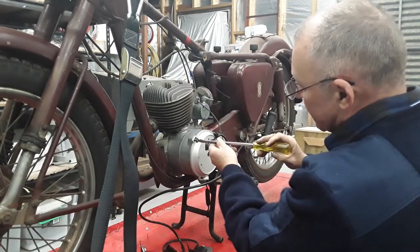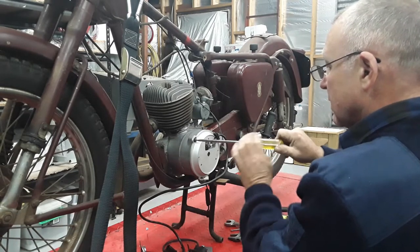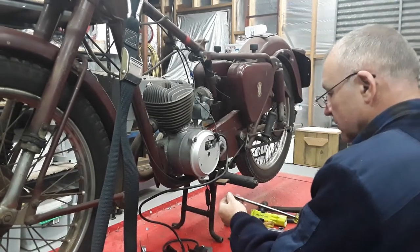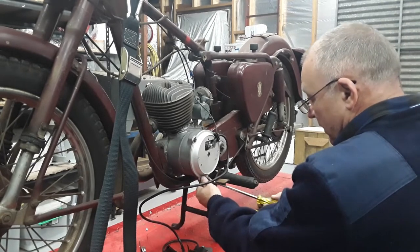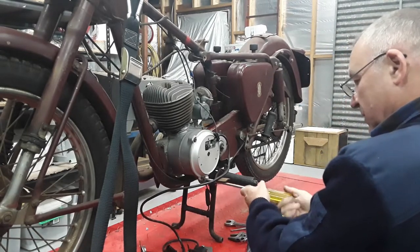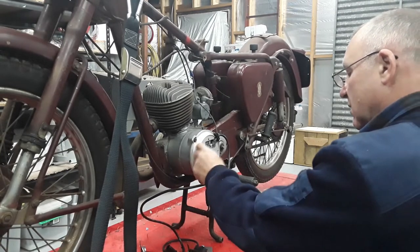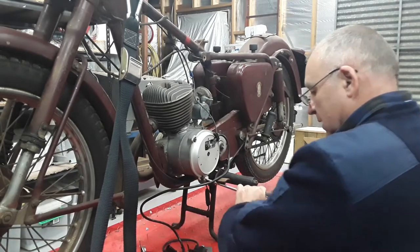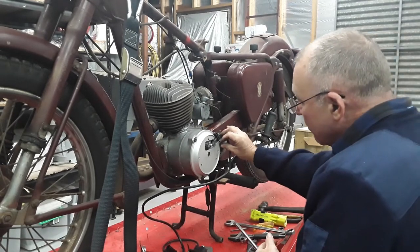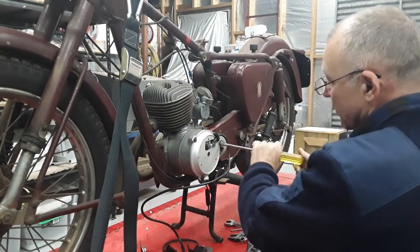So right, CDI stator on now. I'm looking at some of this wiring up here too. I reckon we'll rewire this bike, and chances are, I think we will end up fitting an electronic ignition to it. But what I used to do when I first started building the electronic ignitions is build these on an original stator plate. So because it's my brother, what I'll probably end up doing for this bike is building a CDI for it on an original stator plate.